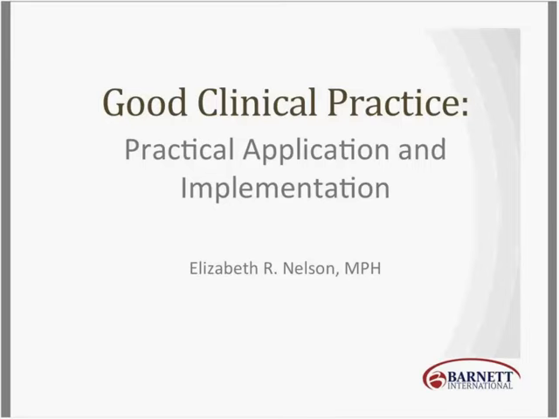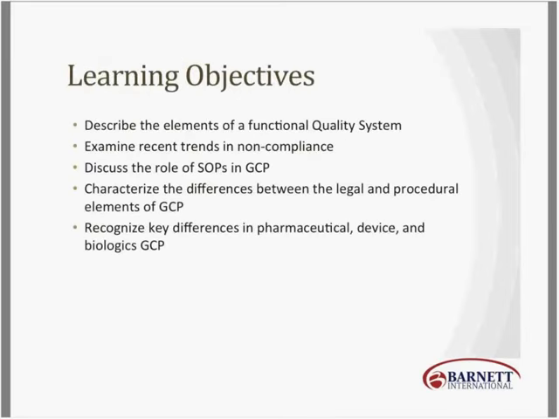So our objectives today with this module are describing the elements of a functional quality system. We're going to focus on information coming from a clinical investigator's site. We'll look at recent trends in noncompliance. We'll look at the role of standard operating procedures in GCP. Even though they are not a regulatory requirement for all of us, we are expected to have them in place, and we'll talk about that later.